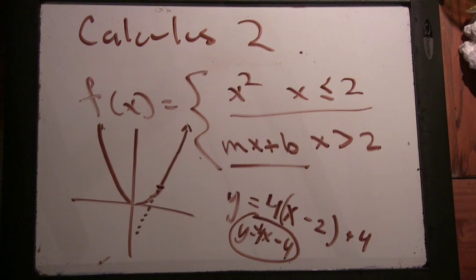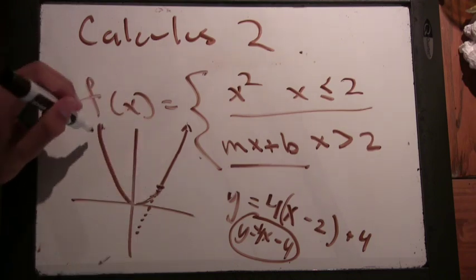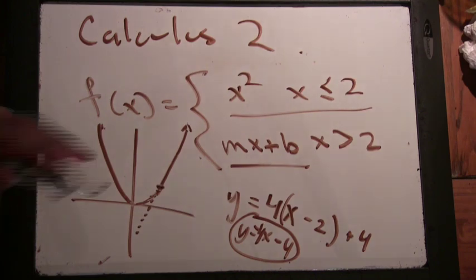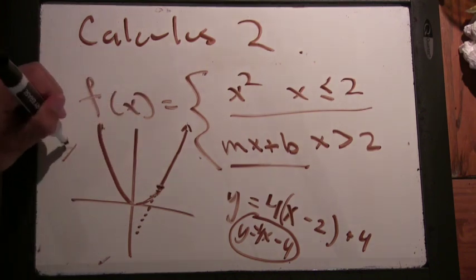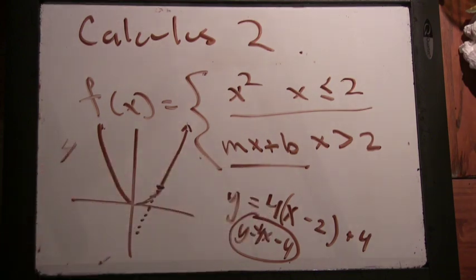So you've got that the line passes through the point. Now, how do you know it's differentiable? How do you know the derivatives from both sides are the same now? Well, because from the parabola, the derivative is 2x, and with x equals 2 here, the derivative is 4. And then for the line, the derivative is just the slope, and that's also 4. Very good. Nice work. Good job.